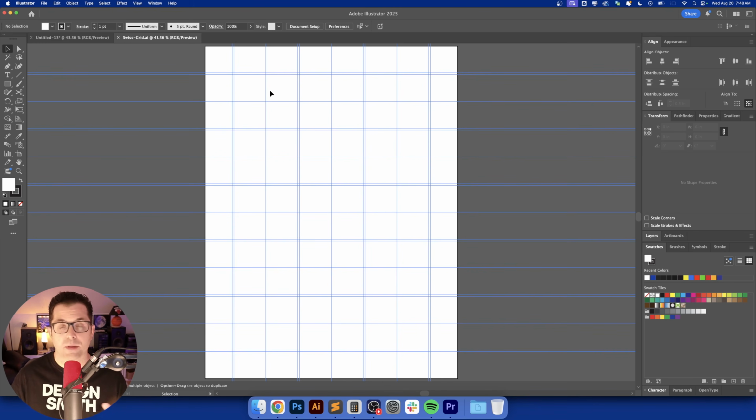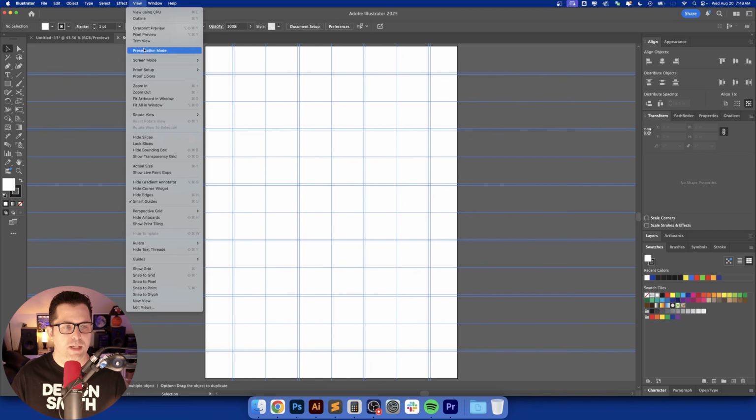Now, gutters are something that you can use really on a case-by-case basis. You don't really have to worry too much about always adhering to the gutter. It depends on your overall design. Sometimes you want to have a little bit of spacing in between some elements. It just depends on what you're putting together.